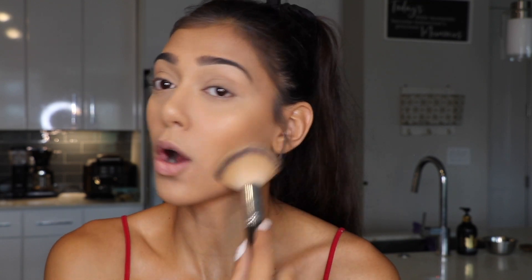Make sure if you're just trying to set your face, you're using a big fluffy brush. Do not use a dense brush — it's gonna pack the powder in and make your face look cakey, and you don't want that. You want a light layer of powder all over your face. Once it sets in it's gonna look beautiful. Right now it might look super matte but just wait about 30 minutes — by the time you get where you're going it's gonna look great.